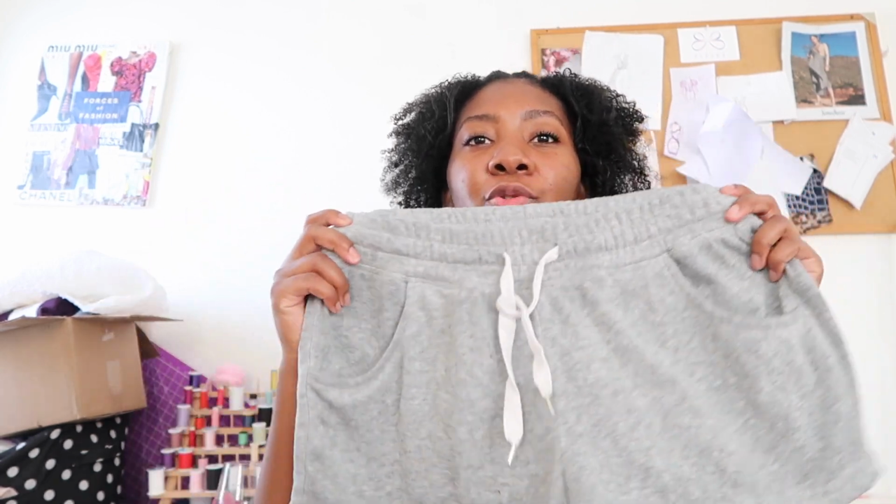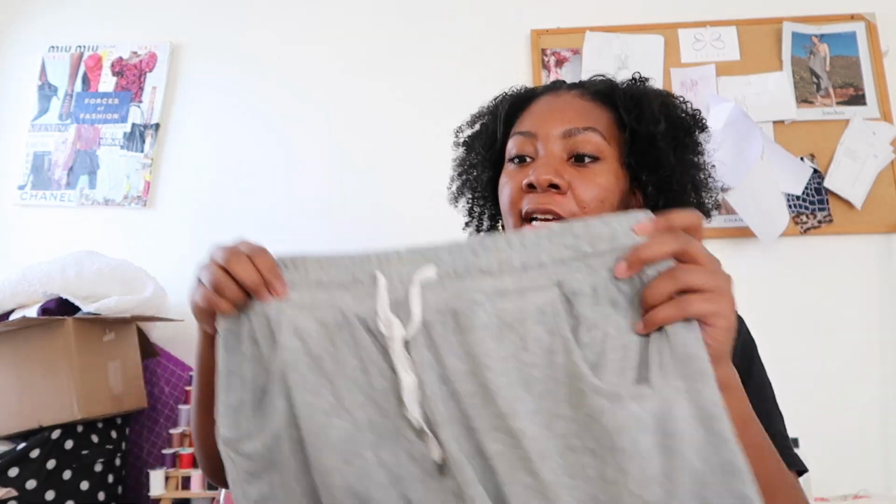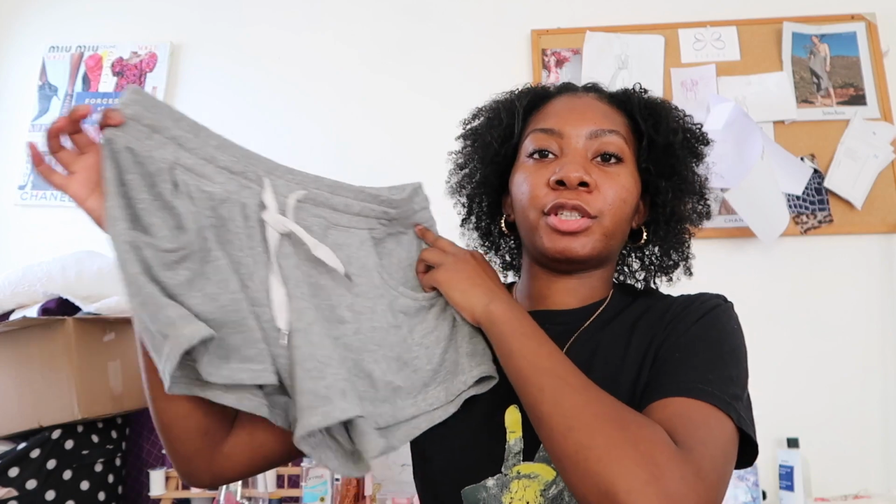The dye I used was basically regular Rit dye. It's all purpose, so let's go. I'm gonna show you guys what I'm gonna be dyeing. These are just some shorts that I got from Big Lots. I went in there for a screen protector and I saw these. I was like, oh, these are cute little chill shorts.